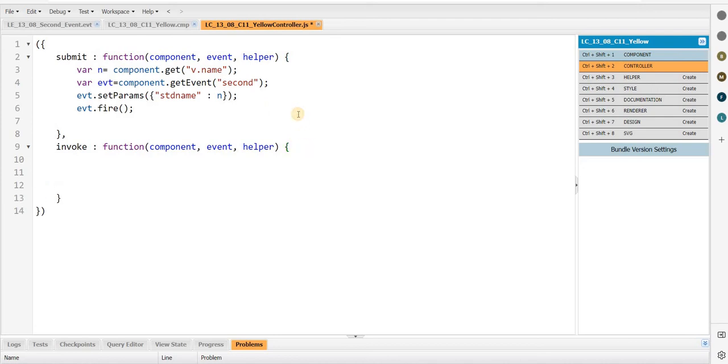Here we are handling the event. Handling the event means whatever attributes are available in the event, we need to get them, right? So na equal to event dot get param.